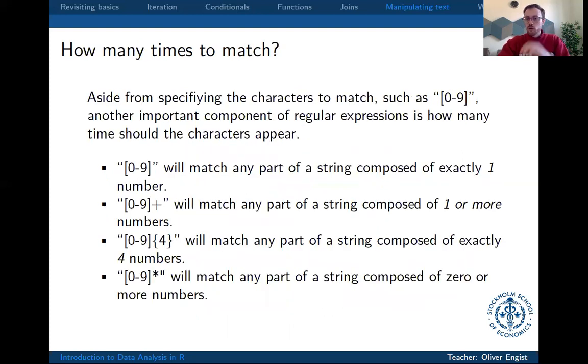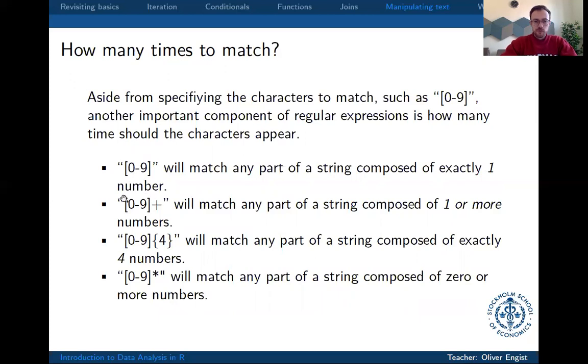If you don't know the length of the object that you want to match, let's say you want to find the income in a text, but the income can of course be a really large number or just a smaller number. You don't know how many digits the income variable is going to have, but you know that it's going to be a number. So you can, for example, say that if it's just going to be one digit, then you type square brackets 0 to 9, and it will match any part of the string that is exactly one number.